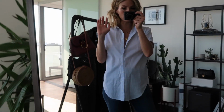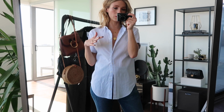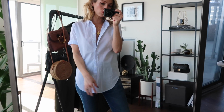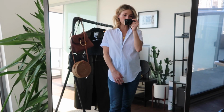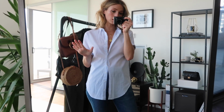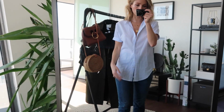I have another linen shirt from Community. If you guys have seen my Instagram from Florida, it's a linen Community shirt and it's super oversized, so I got an extra small, but it is perfect for vacation. I wear only that with the sleeves rolled up to the pool, and then you can also wear it with jean shorts or jeans or whatever. It's super comfortable, and because it has linen in it, it can kind of wrinkle and still look good, so it travels really well. So I'm kind of thinking I'll use this one in a similar way.